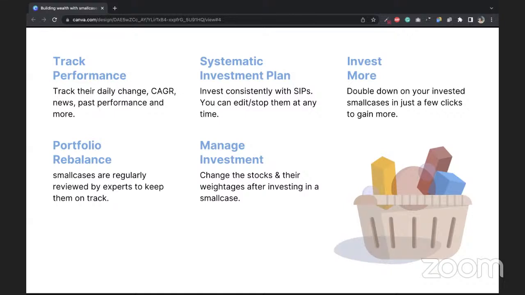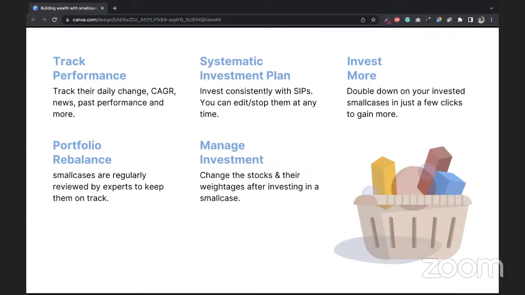And moreover, I think small cases itself has given this freedom or this ability for you to customize, which is basically editing or stopping your SIP, exiting your small case whenever you want, investing more if you like a particular small case, rebalancing, managing investments, so on and so forth. I'll explain all of this on the platform itself in some time.